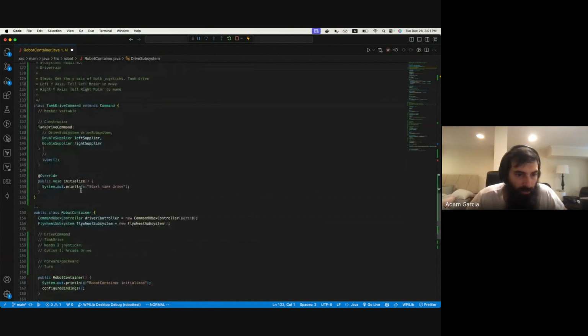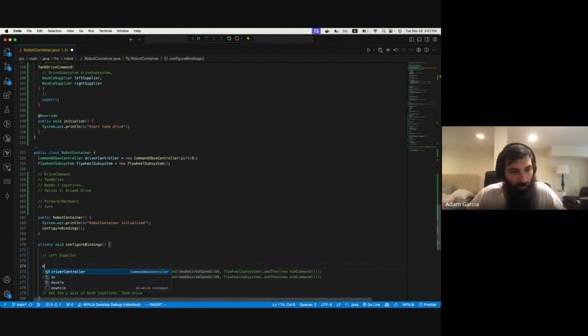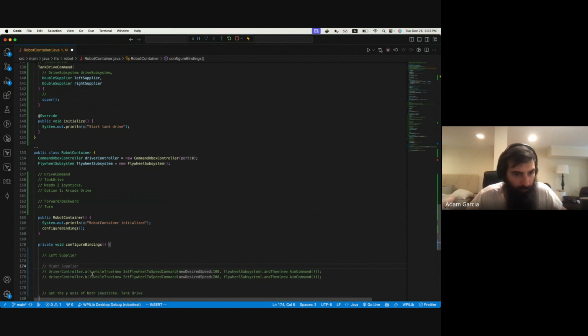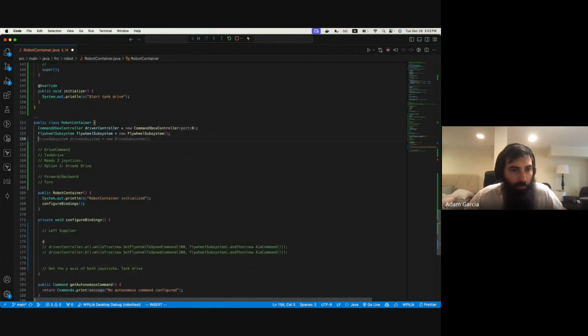And I think you can do something like this. So let's comment these out for now. I think you can do drive, so here we have to create a new drive subsystem like we did for the flywheel.